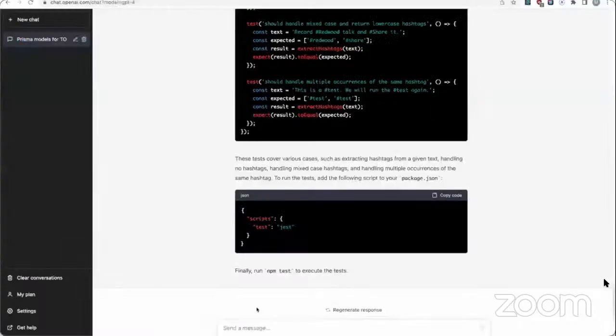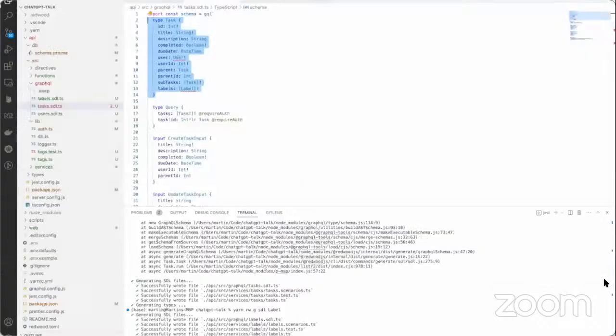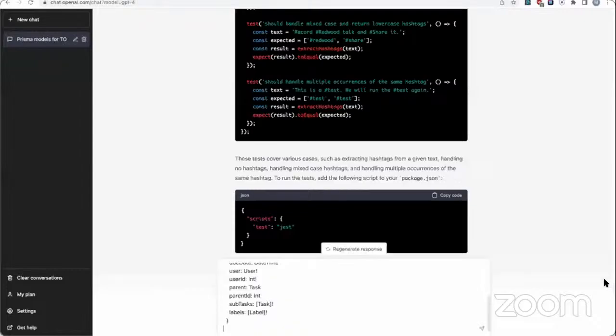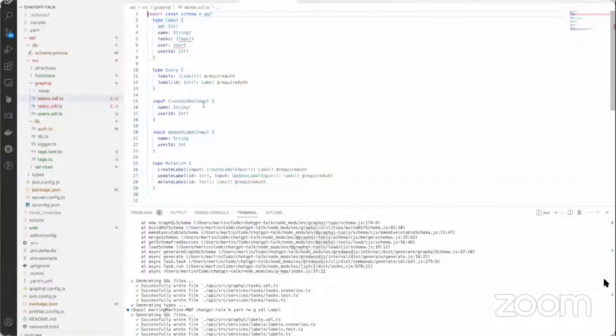So what I'm going to do here is I'm going to say I have the following GraphQL schema. Let's copy that. And then we're going to make a label. I'm going to copy the label schema.